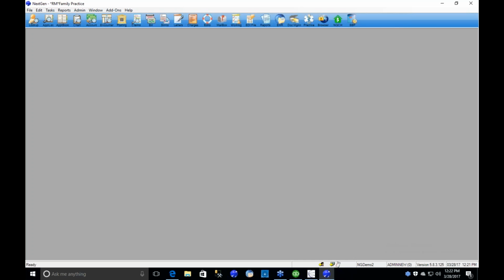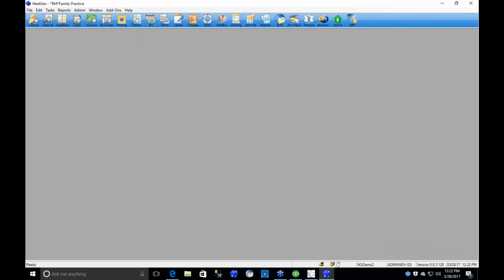And you should be seeing in a couple seconds here the NextGen practice management application. When we created RefundManager almost 12 years ago now, one of the things we sought to do was make it as integrated with NextGen PM as possible, to the point where you're working with the live PM data, and it even launches out of NextGen PM using the add-ons menu.